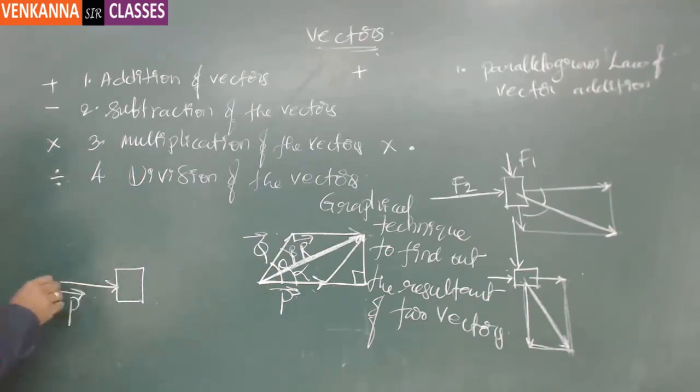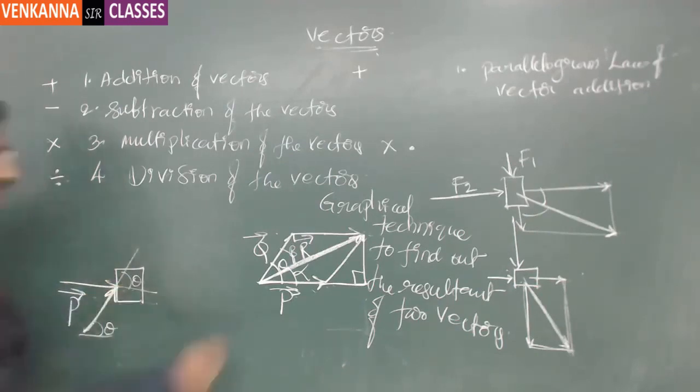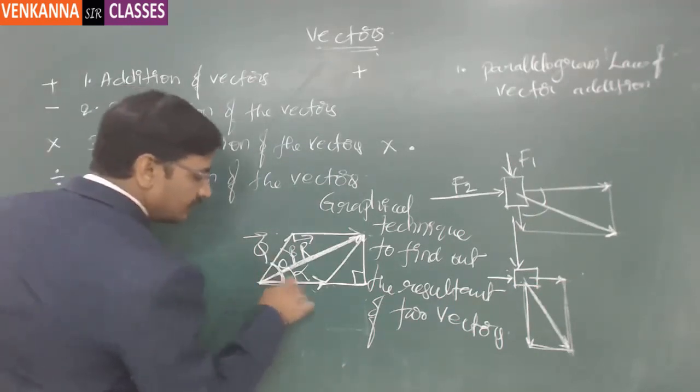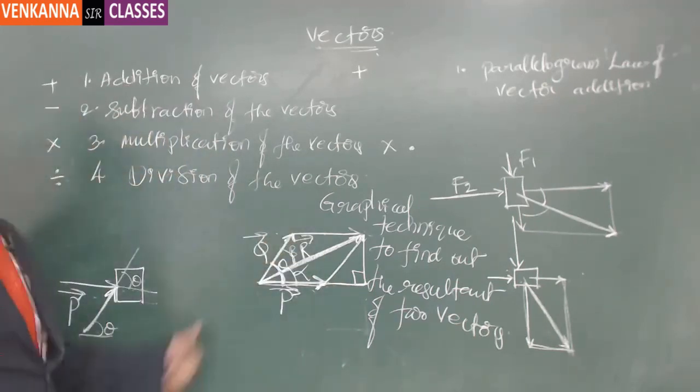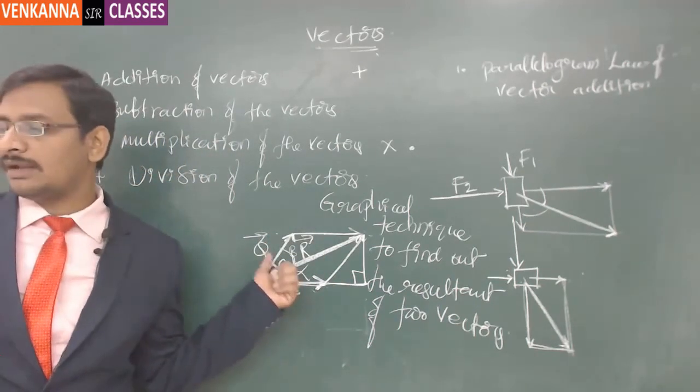Now here this is the horizontal and this is how you have specified. That means with respect to the horizontal, this is the angle theta. Or if you extend these two, this will be the angle theta. Got it? So this angle theta is specified like this, and this is the horizontal force and this is one more force which is acting upon the same body at an angle of theta.